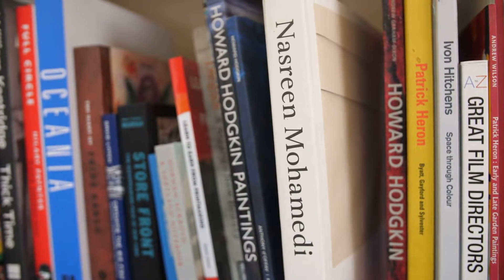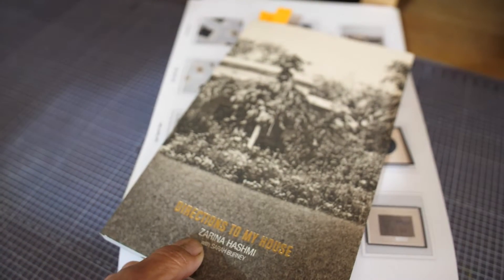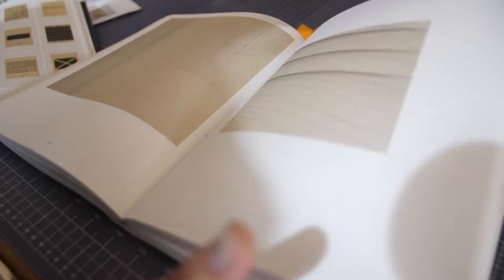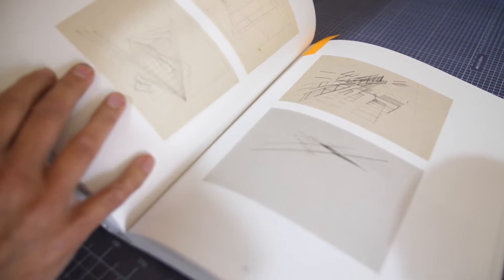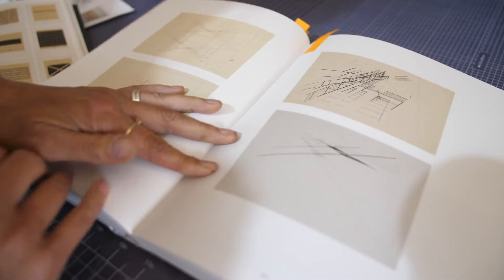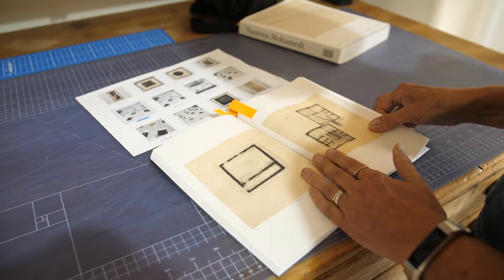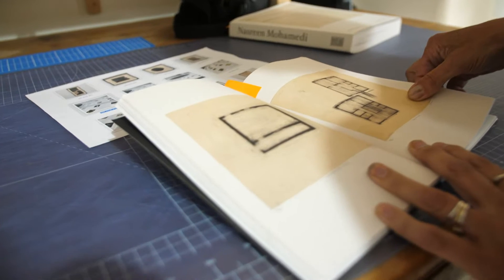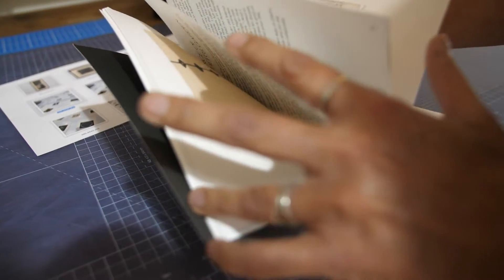More recently I've been looking at the work of Nazreen Mohamedy and Zarina Hashimi. I discovered their work on a trip to New York, both in exhibitions. Nazreen Mohamedy works a lot with geometry and architecture, and she's done a lot of work with lines receding away into space — very delicate and very beautiful work. All the stuff I've been looking at on pavements inspires me to maybe do a lot more linear work in the future. Zarina's work — she's a woodcut artist — was all based on a project called Four Walls, and the pieces were very small scale, all based on the plans and structures to do with the house.